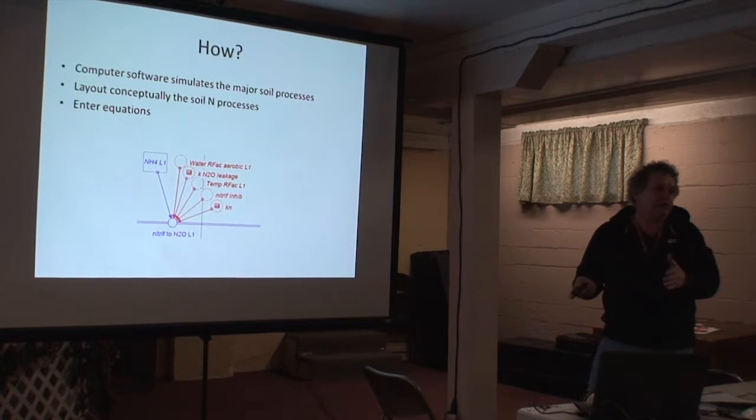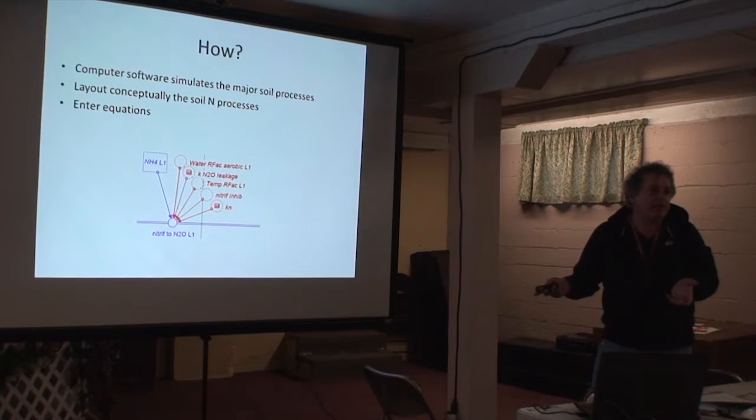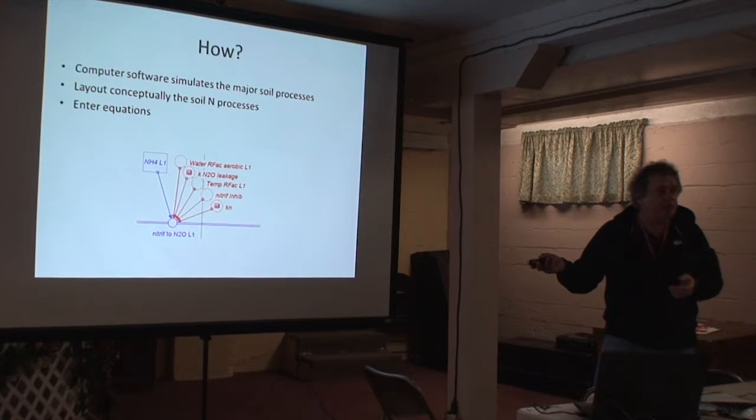If they have a production line and they want to know, should we run a night shift and a day shift, or should we build a second production line, they create it in these sorts of graphical representations, and then they know how long it takes their employees to make so many shoes. And they can then evaluate this in a simulated way, whether they should build a production line, they know the cost, or whether they should run a night shift. So it is used extensively within businesses, but for agriculture, I would say it's used a lot, but you wouldn't see a lot of it around. It's more like a research type event.